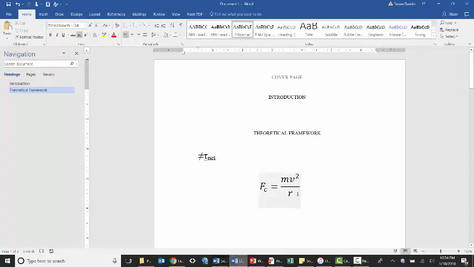So we're always going to write equations like this. We're not going to do F_C is equal to M V squared divided by R. I mean, we could. There used to be a time that was the only way we could do it. But which one looks more professional? This one or this one? Right? This one does. It looks like something out of a textbook.